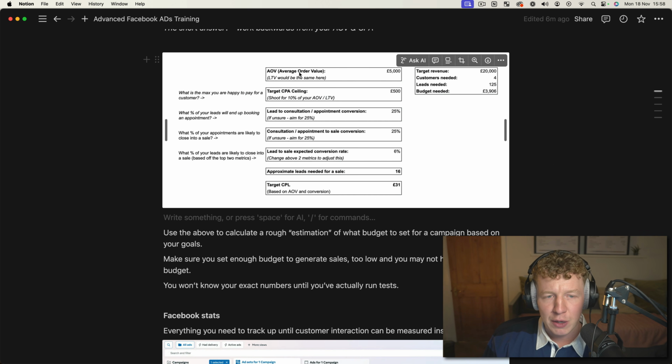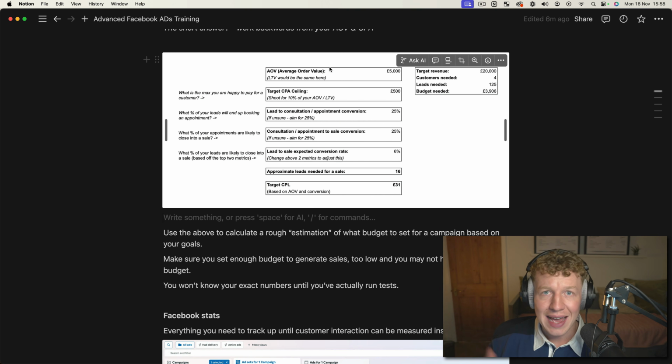But if we work backwards from the client, whatever product we're trying to sell on Facebook, we work backwards from their average order value, which is the amount that client makes for every customer. So if we're working with, let's say, home services products, that might be a one-time installation, then the AOV is the same as the LTV. There is no lifetime value. Once the customer has the product installed, that is it. But we typically have higher AOVs in that instance, right?